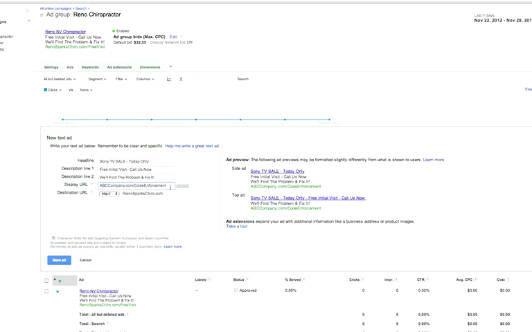Definitely utilize this. Not a lot of people utilize it at all, but I highly recommend you do, because it could give you a nice little increase in your click-through rate and get you some more leads. So we're taking advantage of every opportunity to get more leads and a higher click-through rate on our ad: integrating the site links, integrating Google Places, and having a great display URL that takes advantage of what Google allows us to do. These are all great things to keep in mind. That's another great tool to have in your tool bag. Now let's go on to some specific copywriting strategies in the future videos.